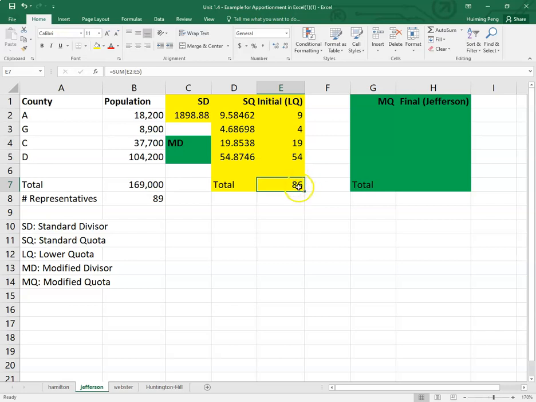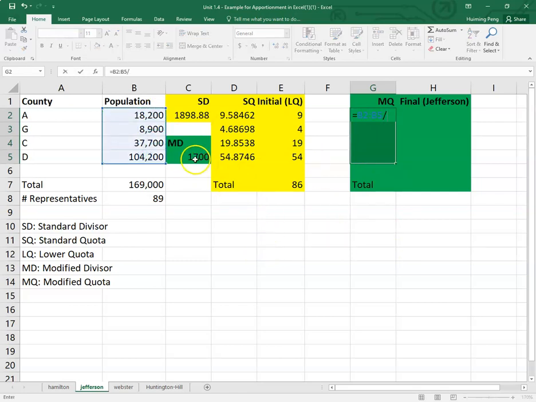If we want to increase this, remember, what do we need to modify the divisor? This goes up, so this goes down. Keep in mind. Therefore, we need to reduce the standard divisor. Whatever we reduce, you can choose 1,000, probably 700. Just try. Okay, this is what we call trial and error. And then follow the same way as the first step we did. So highlight this, put the equal sign. Use population divided by the divider, not Control Shift Enter.